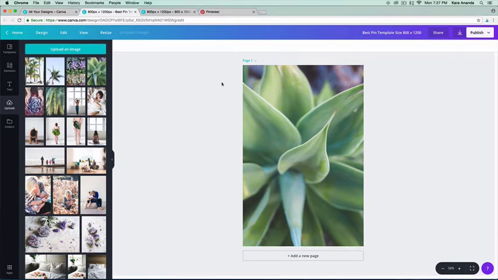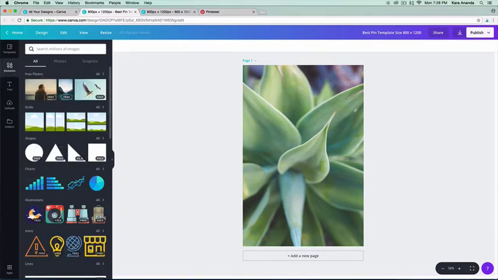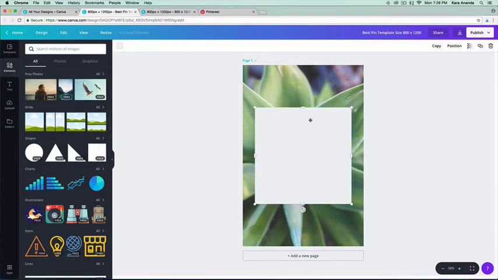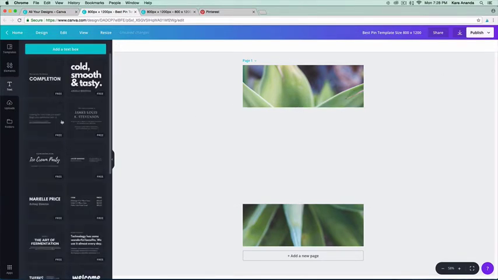Okay, great. So now I want to add my words on top of this. If you just do text, the text is not going to stand out very well. You really want to stand out. So here's the little trick that's really key. You go to Elements, and you go to Shapes, and you choose the square shape. Now you can change this dimension, and you can stretch it out to the sides, or I just go beyond the sides.